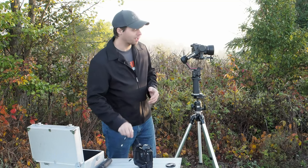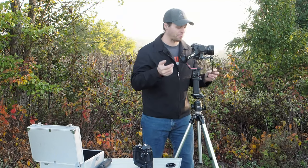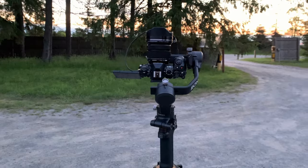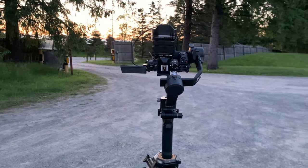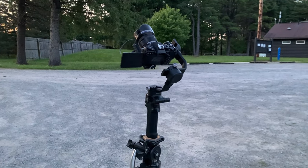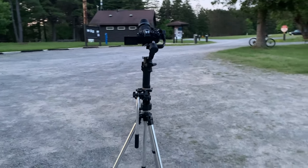It's pretty simple. Basically, we're going to connect the camera up to the USB port, and from that, DJI's software through your cell phone can actually control your camera. With the RSC2, I was able to control every Olympus camera I had: the EM1X, the OM1 — which we're filming on right now — the EM1 Mark III, and the EM1 Mark II. I didn't have any issues whatsoever with compatibility.